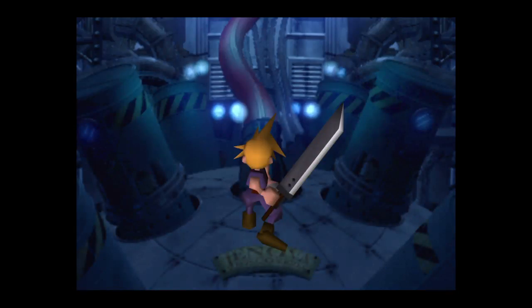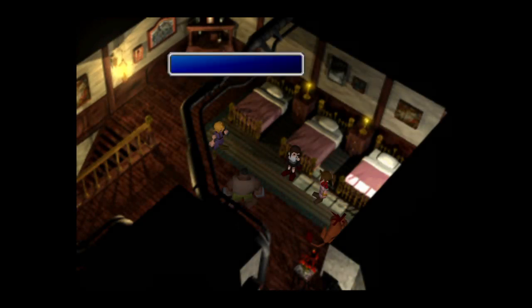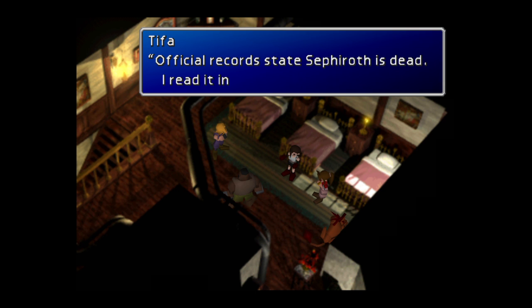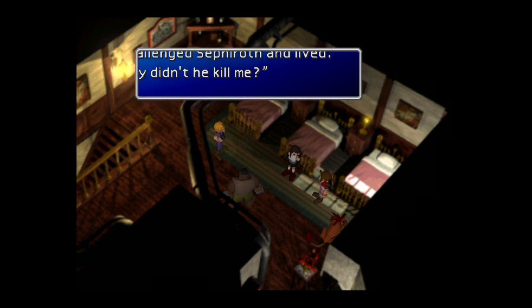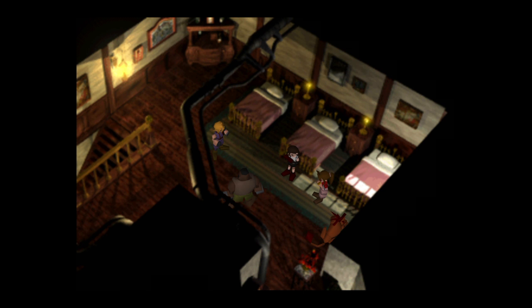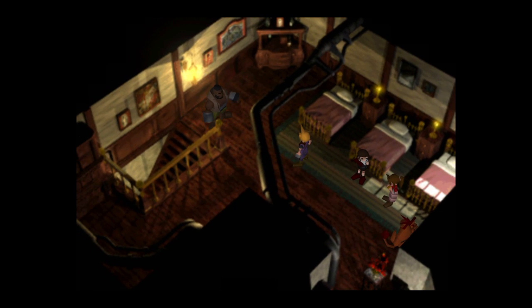Right, so here we go. And that is the end of the flashback. Finally. Okay. Yes, Sephiroth came back and took it. He killed the president while he was going. Bye, Barret. Alright, let's get a move on anyway.